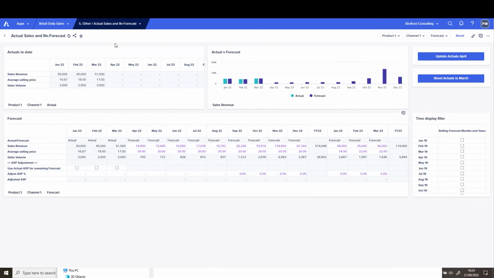Of course, we also need to think about the concept of rolling forecasts as well, because we're not just planning in isolation. When those actuals start to come in, we want to be able to track those actuals against the remaining forecast, revise that forecast, and also not just look out till the end of the year, but potentially look out further forward as well. Indeed, as far as you want to look out within Anaplan, it's easy to create those rolling forecasts and combine the actuals when available, and then start to reconsider the remaining values in those open periods. So a fundamental part of how we allow you to plan in Anaplan as well.